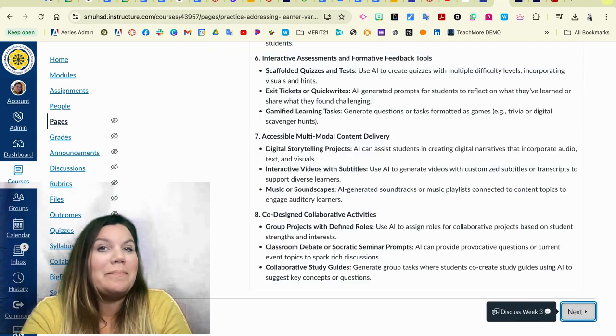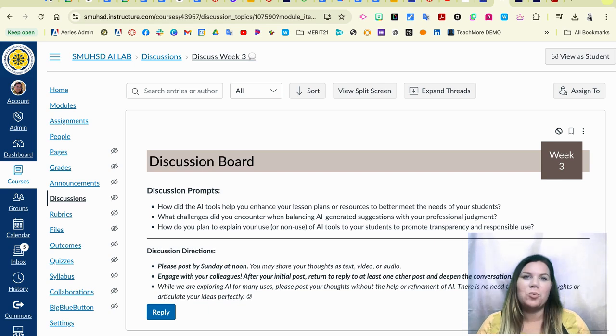Just go play. On this week's discussion board, I'd like you to share about something that you have used AI to create. So if you've used it to create something for your students, you could tell us about it. You can share whatever you're working on or your draft of something you are creating. Tell us about your challenges. How much did you have to tweak what you were getting from the tool, or was it mostly ready to go?